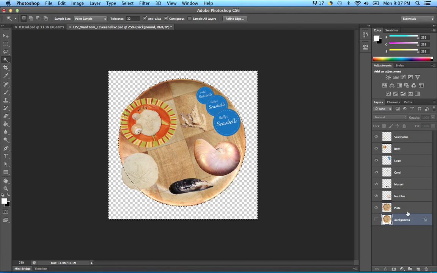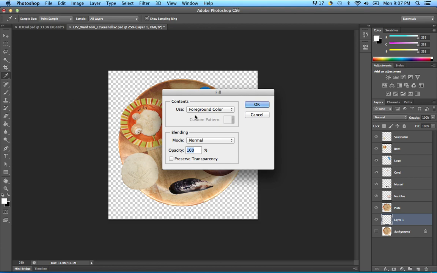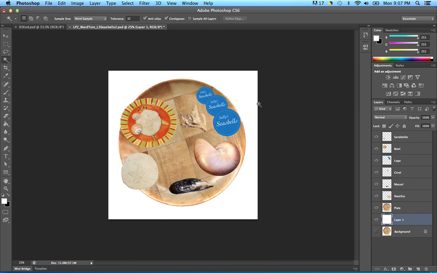So if I make a new layer, it's going to put it right above my selected layer. And that, I'm going to do Command D. And with that selected, I'll do Edit, Fill. In this case, I want to choose white. And say OK. And it filled in the background white.